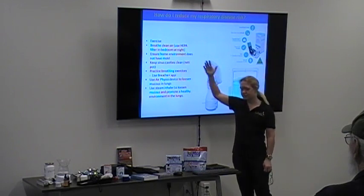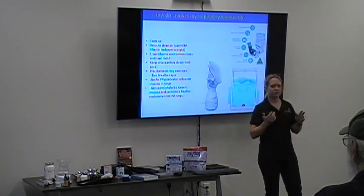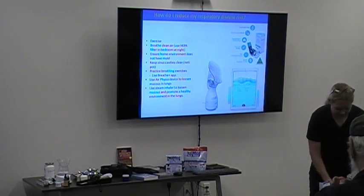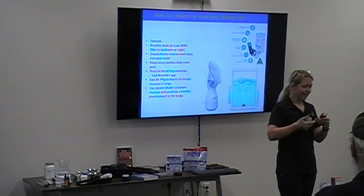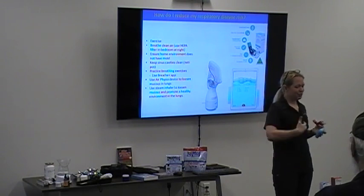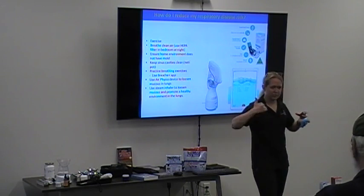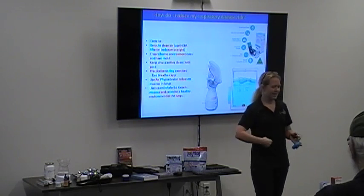You can also do breathing exercises — that's a whole other topic. If you feel you're prone to bronchitis and get it once or twice a year, and you can feel it deep in your lungs, I highly recommend a device like this called Air Physio. It's a little plastic device with a ball. You blow into it, the ball vibrates, and it causes back pressure into your lung, breaking loose any mucus and bacteria stuck inside the alveolar lung cavity.